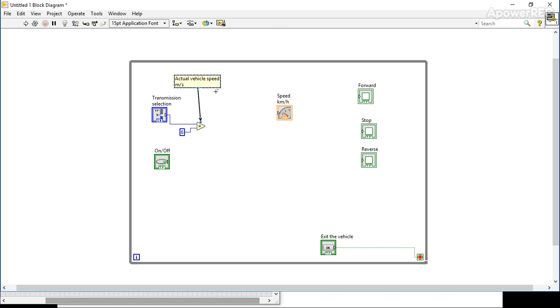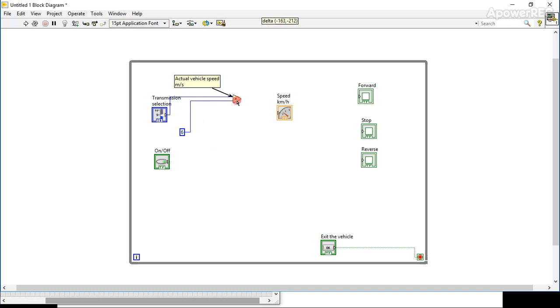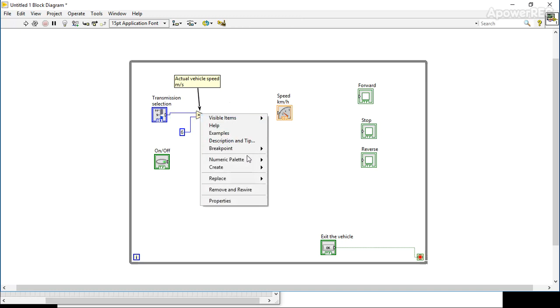Okay, so this is a very useful tool to have a label that is now connected to a node, and if you move the node around, the arrow that points to the node moves around with it, so you don't need to move the label around. This is very useful.